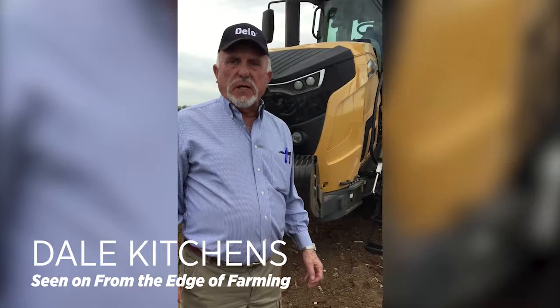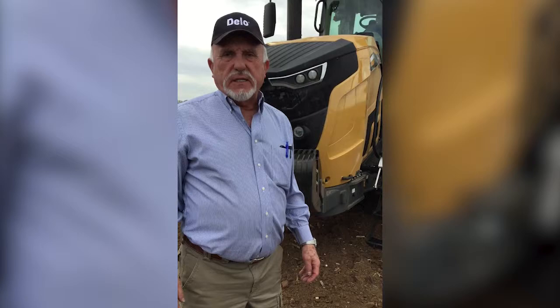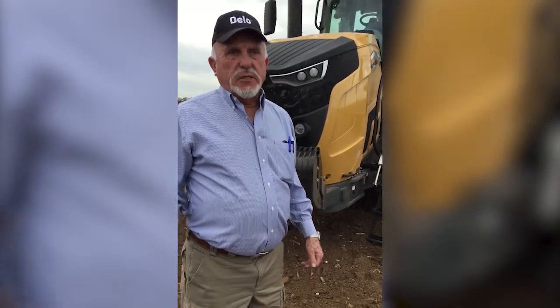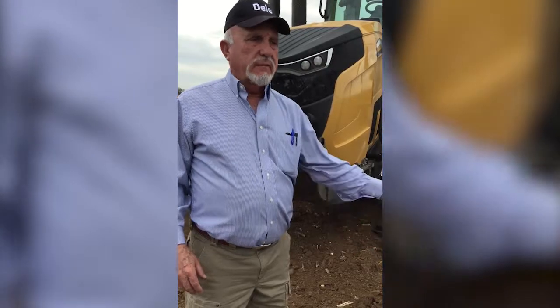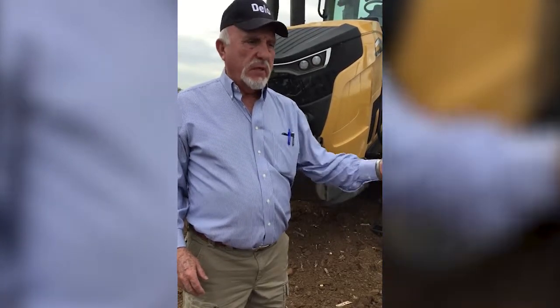I farm in the southern plains of West Texas in Lubbock and Lynn County. I farm 33 farms of cotton and sunflowers. Today we are going to look at our deep tillage, deep ripping operation. This is a procedure that we do to break the hard crust and make our soil very pliable, make the texture more open so that when the rains do come, the water will penetrate into the subsoil level and will give us the best yield possible on our land.